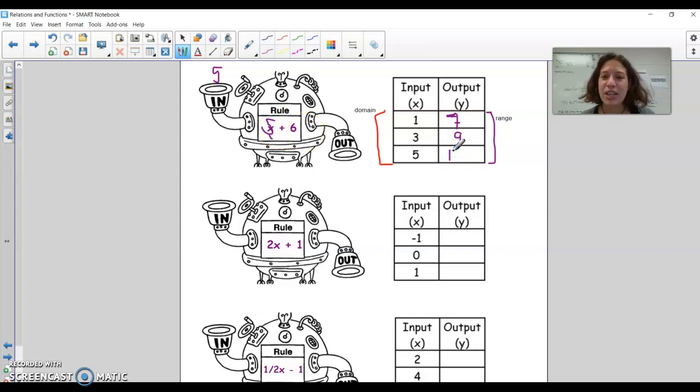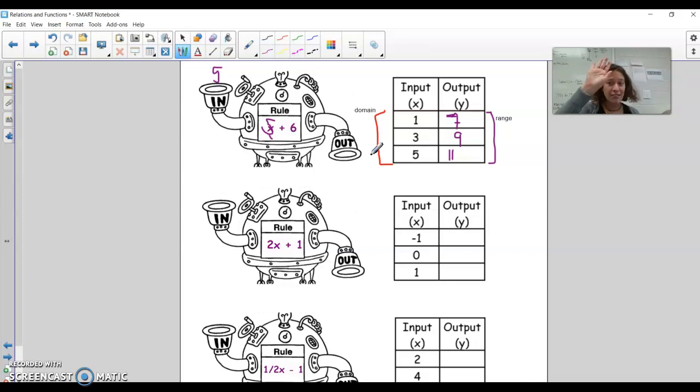So coolio. So with a function, it does a specific thing. You put numbers in, and specific numbers pop out. Okay? If I put in 5 again, I just want to make a point. If I put in 5 again, 11 is going to pop out again. Okay? I'm not going to put in 5 and then have 20 pop out. Okay? If it's a function, then if you put a number in, it pops out exactly one other number.